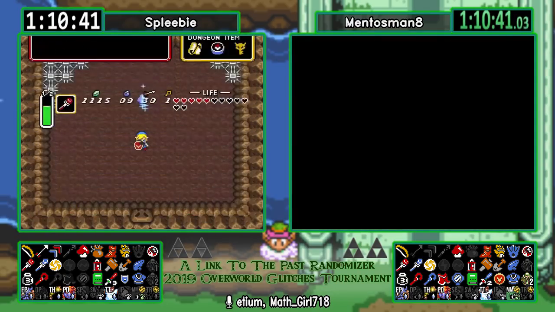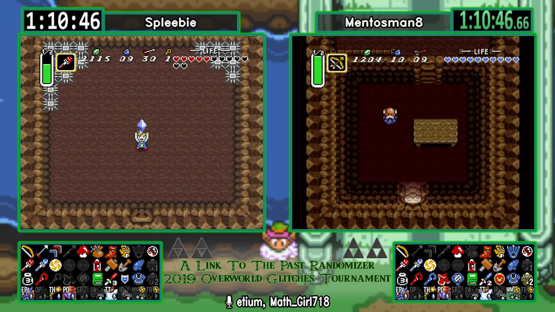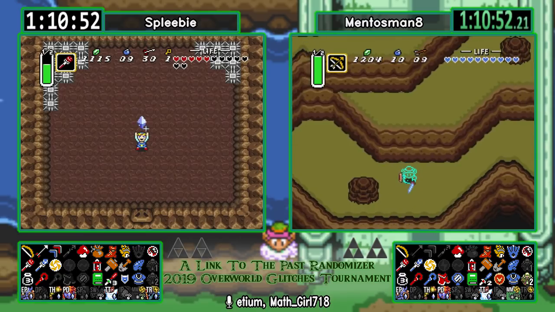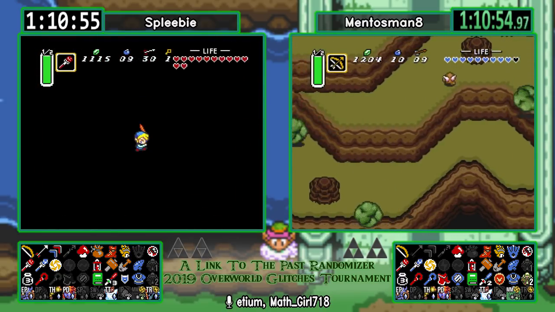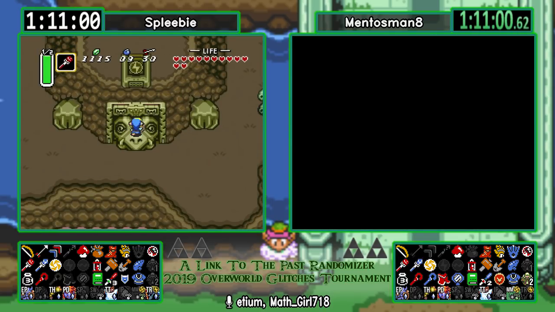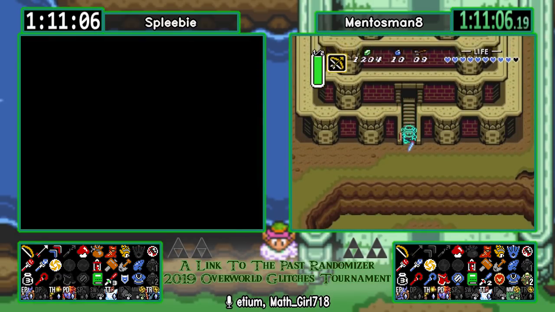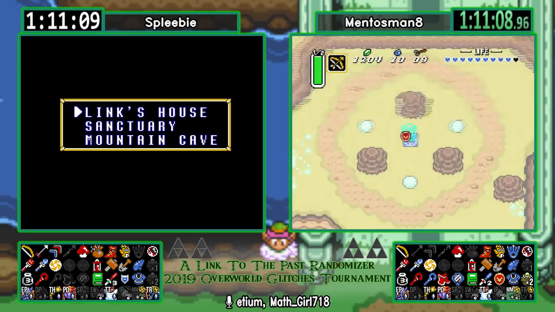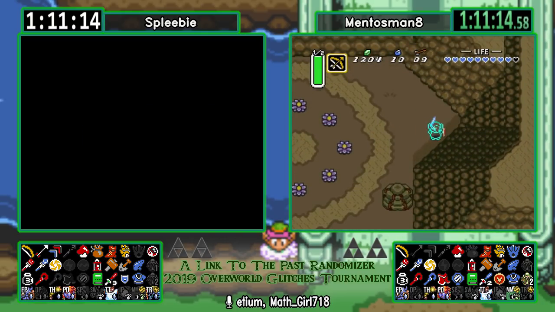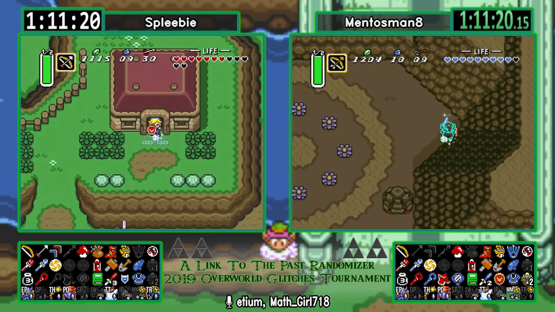Why did you do all that to get to Dark Death Mountain just to mirror? Okay, sure. I'm kind of confused why he did that. I kind of missed it, actually. He went into the portal to go to Dark Death Mountain, and then he just saved and quit. Well, we'll see where he's trying to go here. Ether's in Ice Palace, although I guess probably some glitched route into there, never mind.